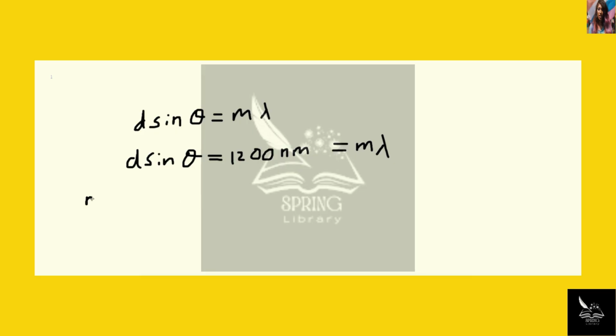So what about when m is equal to 2? Actually, let's go ahead and rearrange this equation first, and then we'll start plugging in values. So we get a wavelength, we'll call this wavelength lambda sub m for different m values, because m has to be an integer of 1, 2, 3, 4, 5, and so on. So this is going to be 1200 nanometers divided by m. We already know that the 1200 was when m is equal to 1. So now let's test out some other values.